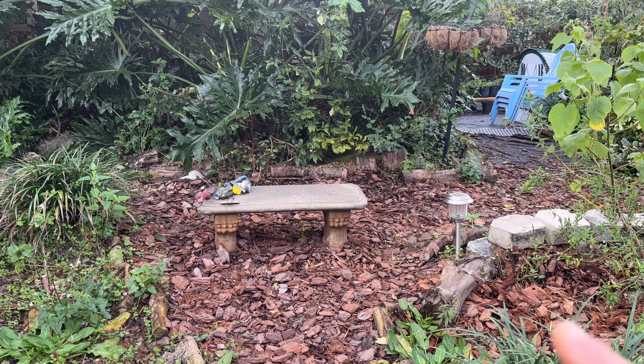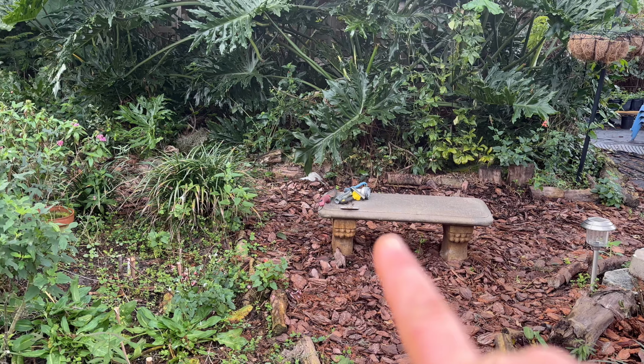Look at my junk pile on my bench. Isn't that pretty? My junk pile.